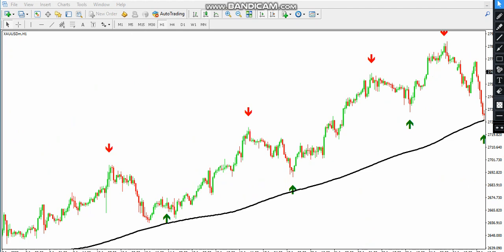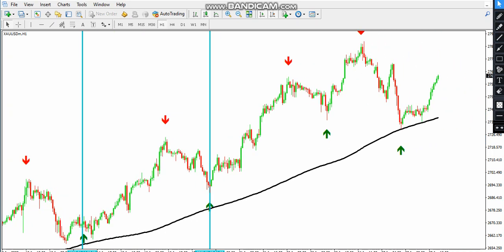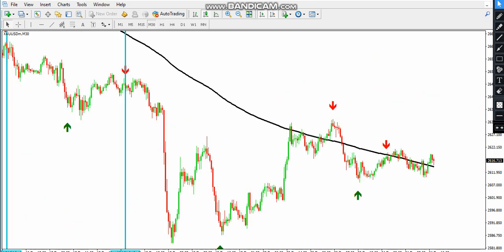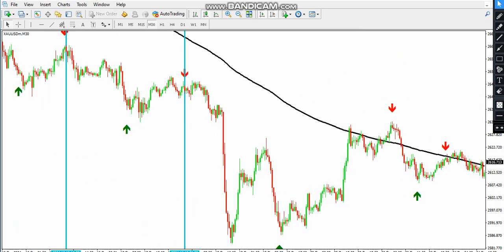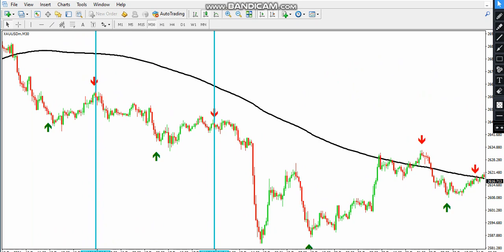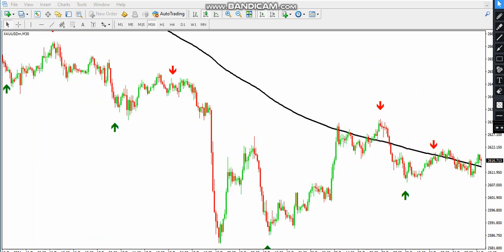Okay, so if I choose to use the H1 as my higher time frame, then you see that my bias has changed. So I will now be dealing with this. I will only take buy entries. Now let's see how this must have played out in the M30. I have to delete this. I'm going to have to delete this, guys.